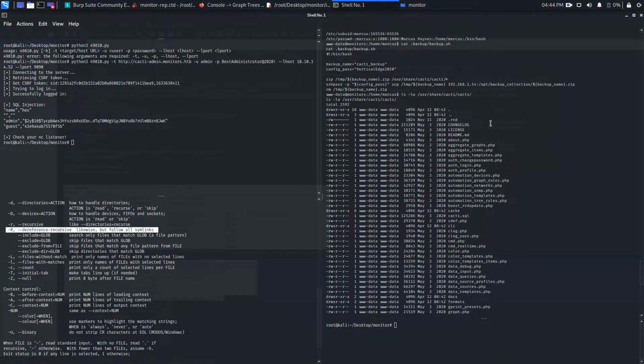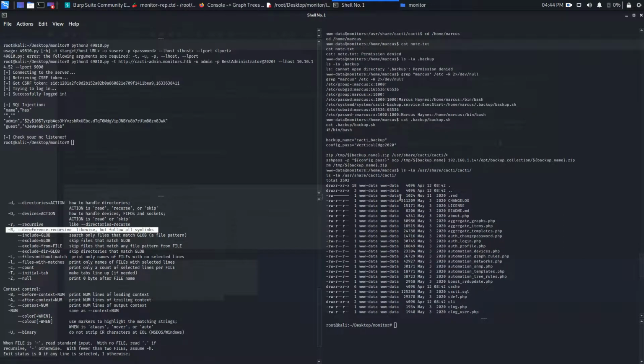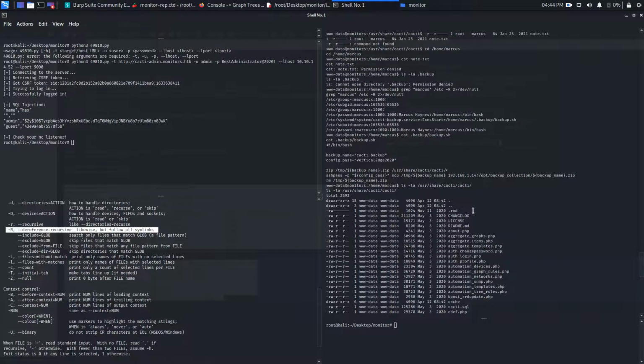So what it's gonna do actually, in this directory /usr/share/cacti all the files it is going to back up and create as a zip file, okay, inside the temp directory.